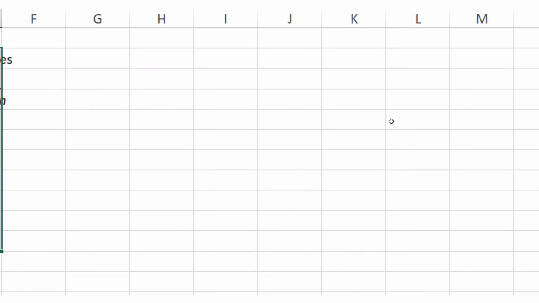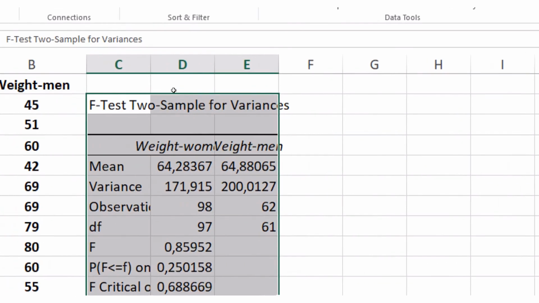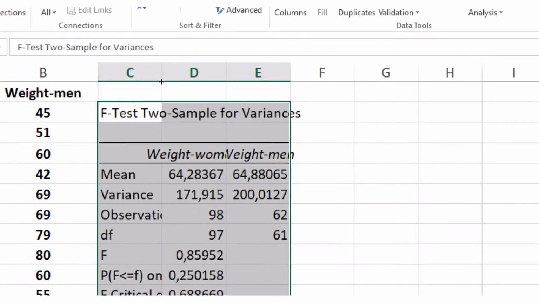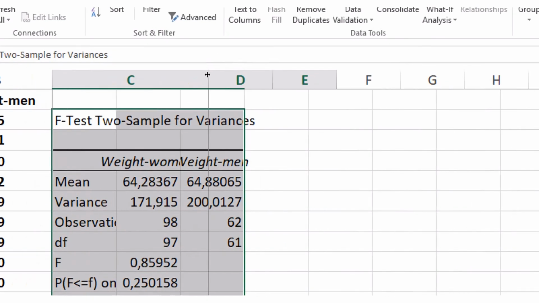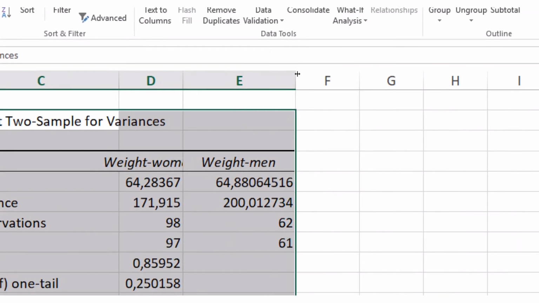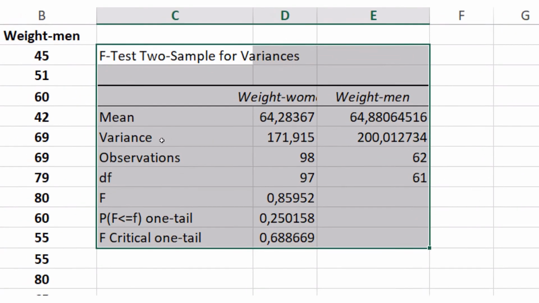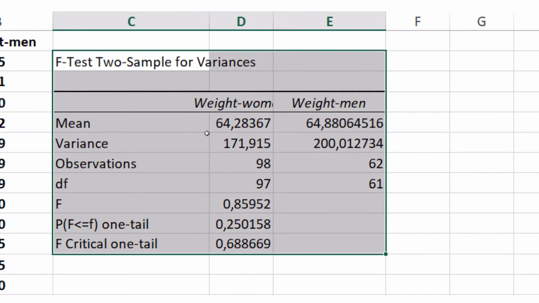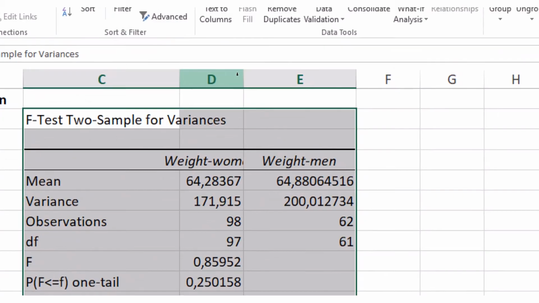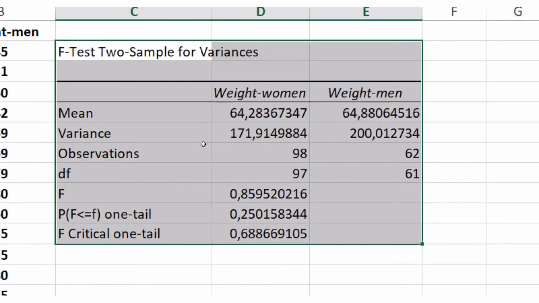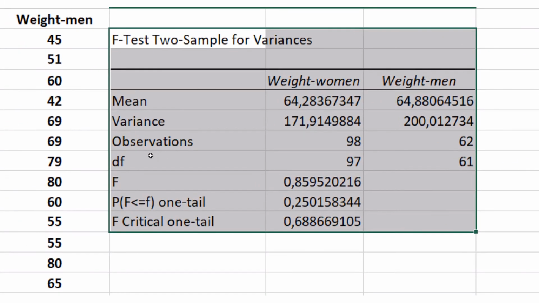Hit OK. See that it has now worked after replacing those things by a comma, because in the French system we don't write point or dot. We have to put a comma. You have realized that even the results are with a comma, because my PC is in French. The Microsoft Office is in French. It's a French software.